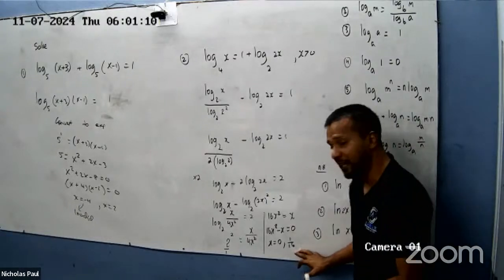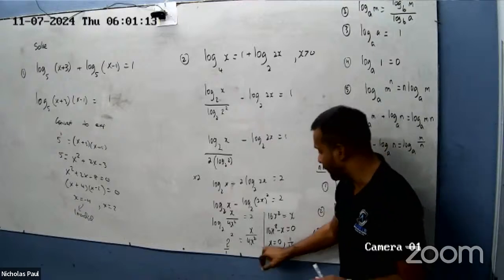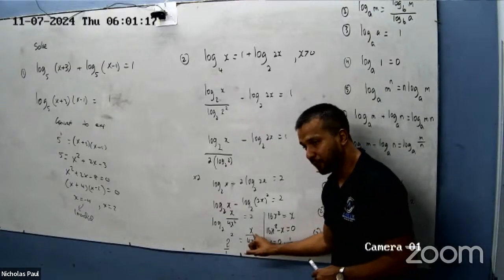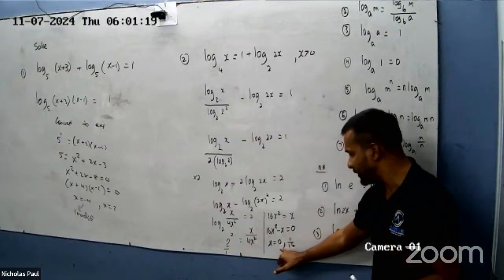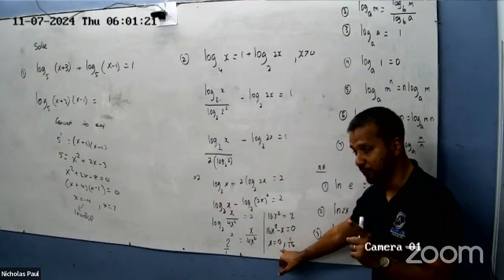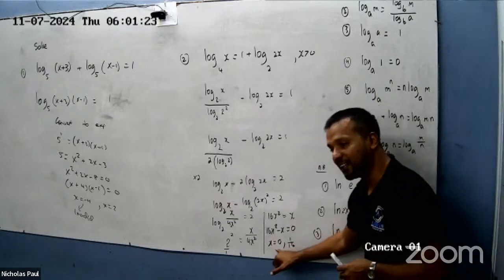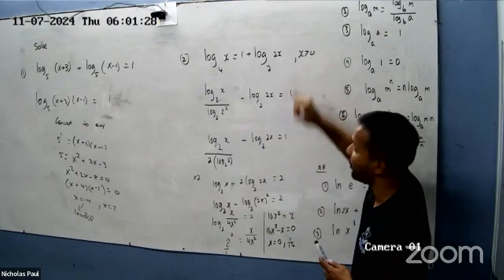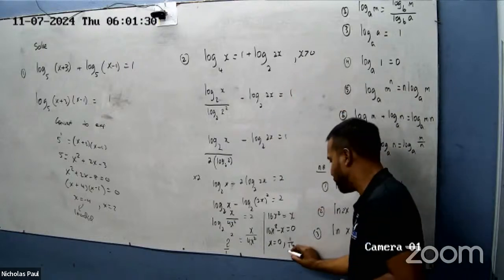Before we do that, there's something I want to point out. Watch this here. If you were to cancel the x here, you will not get this 0 value. You're going to lose a solution. But technically, is this a solution? No, because it said x must be more than 0. So your only solution is this.